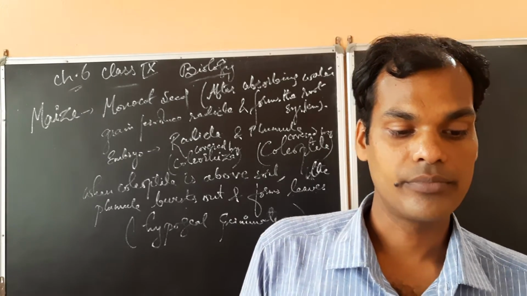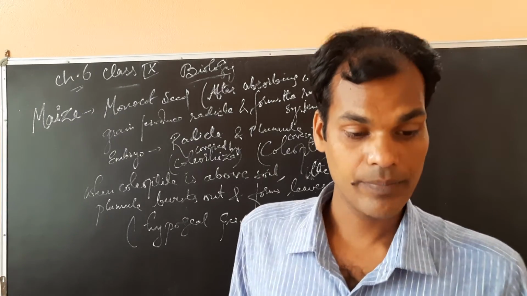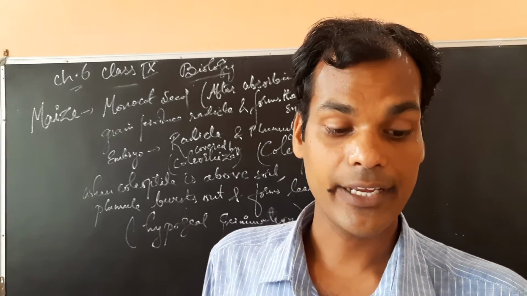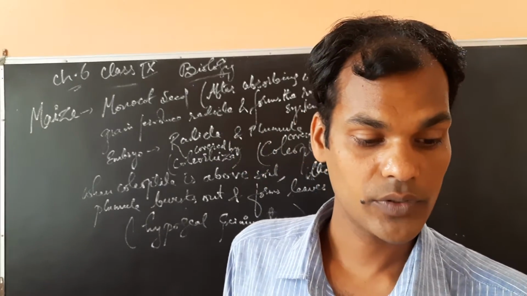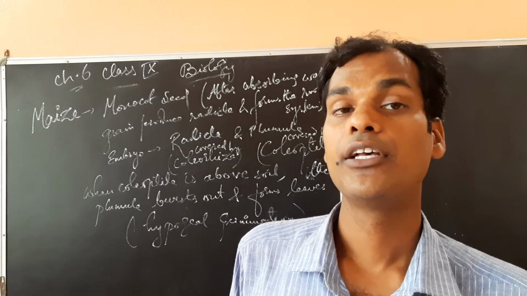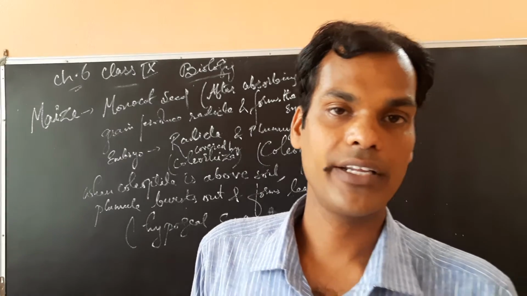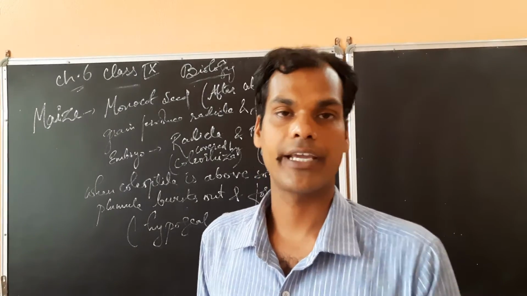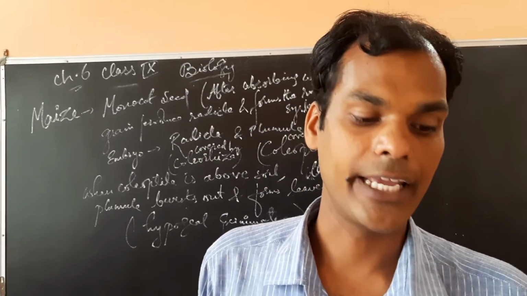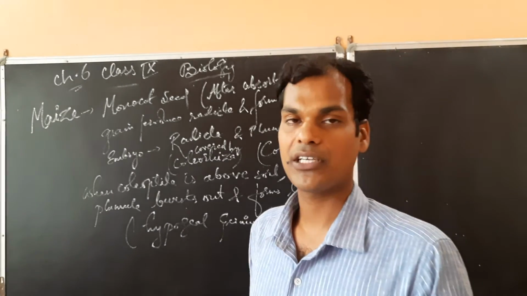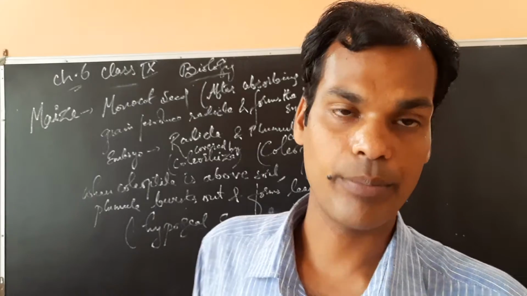Now place some bean seed or gram seed on the wool or blotting paper and in the dry cotton of the petri plate B. So what you have to do, in the first plate you have to take some water, in the second plate you don't have to take any water, it should be dry. Place both of these at room temperature, 25 to 30 degrees, for a couple of days.